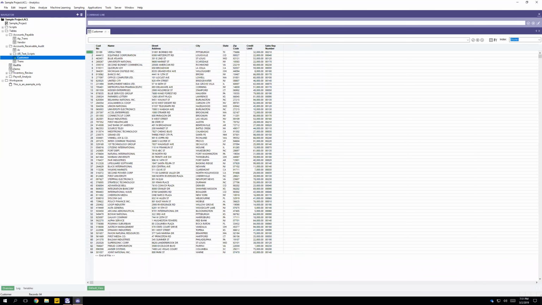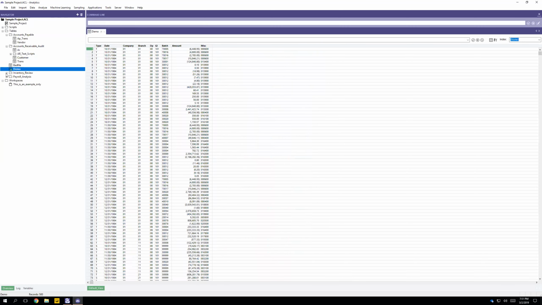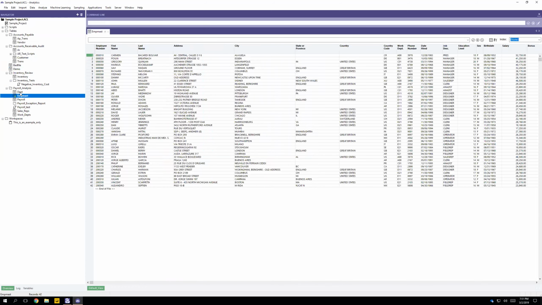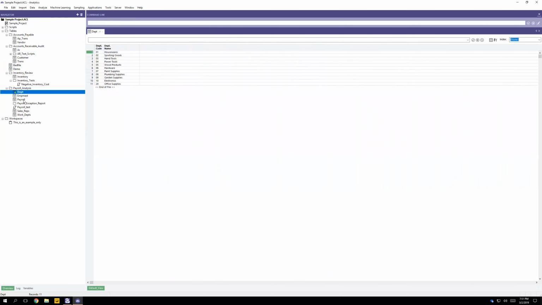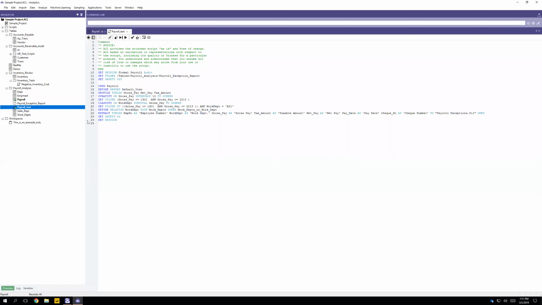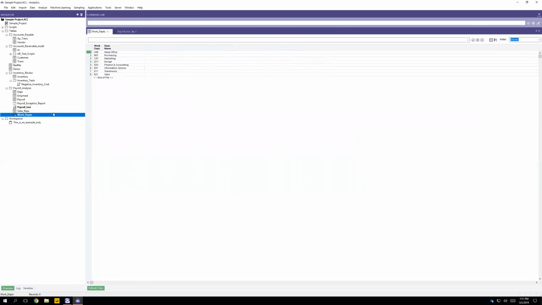Customer's got 64. 500. 152. Payroll. 42. 11. I'm looking down here at the status bar. And that's a script. So this is not a large, by any stretch, database.